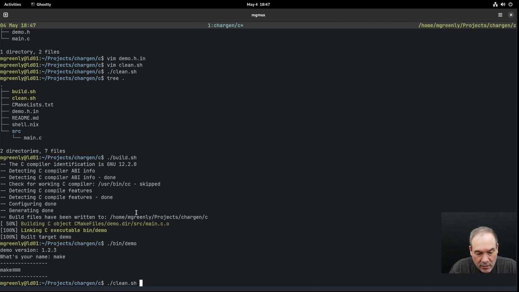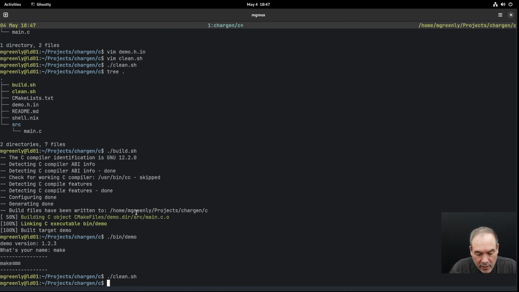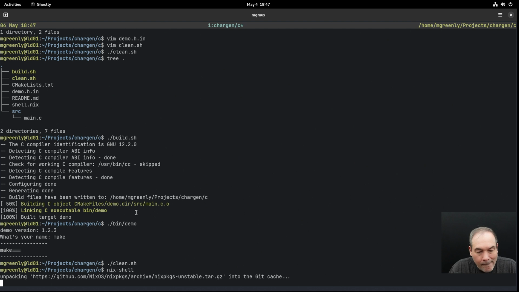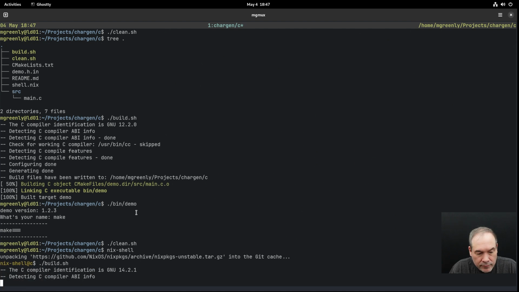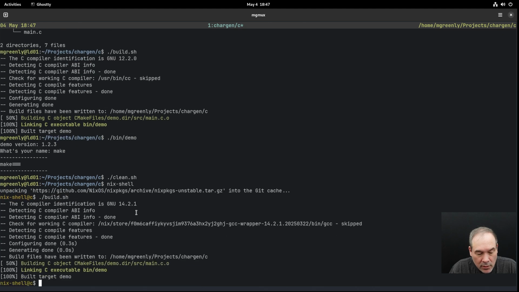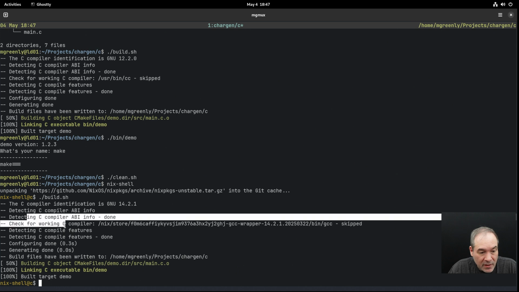Okay, so let's do a clean and then do a nix shell. And then do a build. Ooh. So we see a lot of differences here. Version 12 with a compiler, version 14.